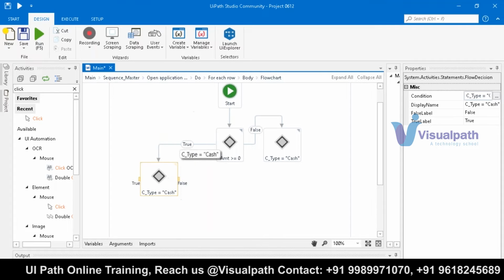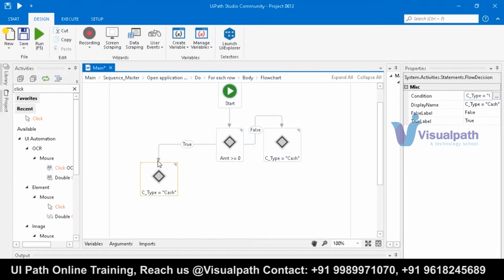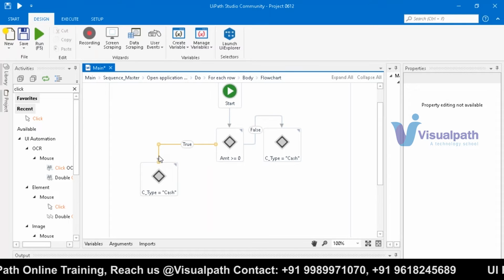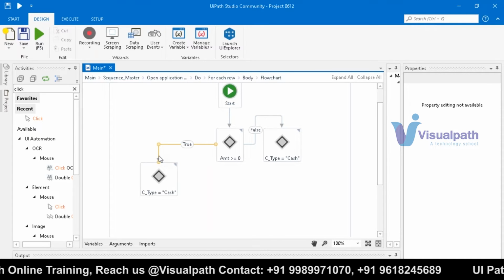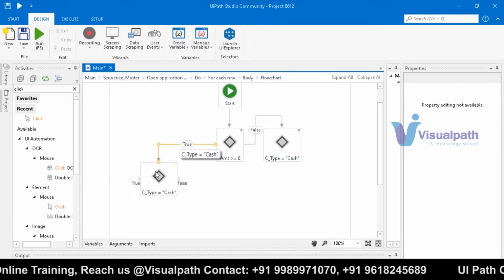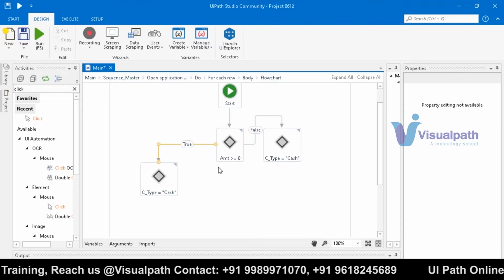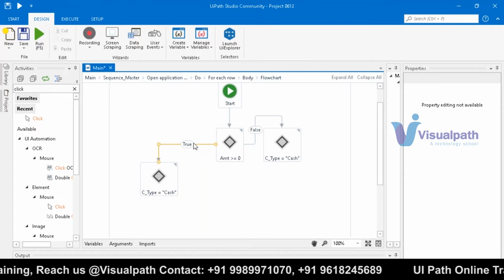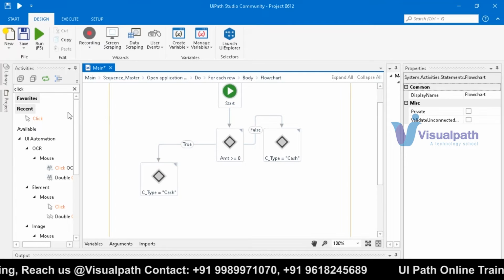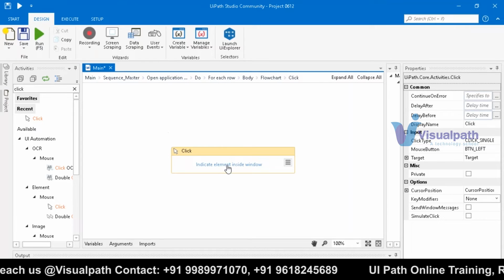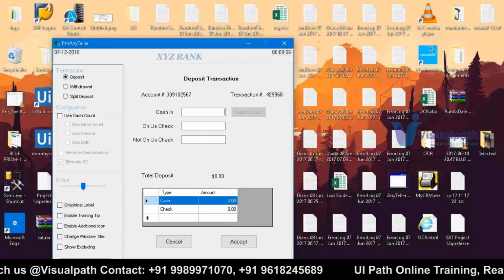Before I write that into a decision box, I have to click on the deposit button.